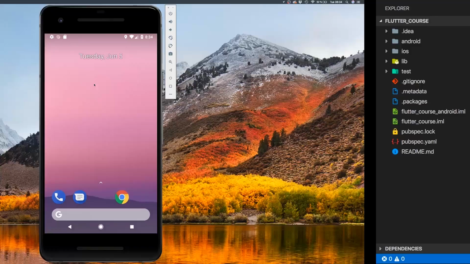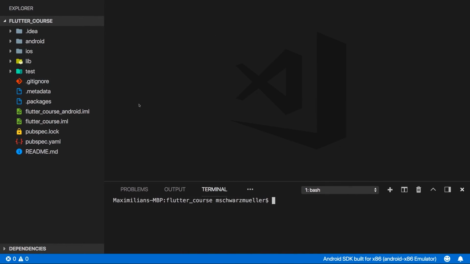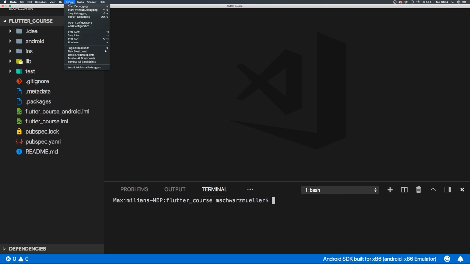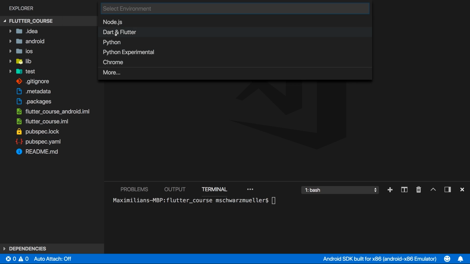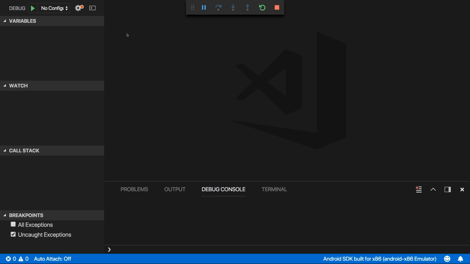Now I've got that virtual device up and running, and now back in Visual Studio Code. I mentioned that there is another way of starting our app, and that is to go to Debug, and then you can select Start Debugging, or use the shortcut, or Start Without Debugging, or use that shortcut. This will also launch the Flutter app on the connected virtual or real device, and you can choose if you want to go into debugging mode, something I will cover in a separate module, or for now simply start the app. You might be prompted to select an environment, and you should have the option of Dart and Flutter if you installed the extensions for these tools. So select Dart and Flutter.